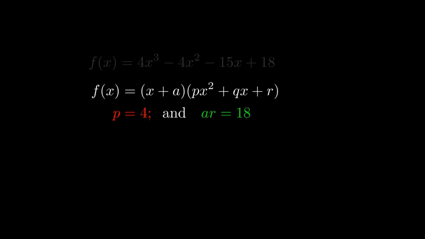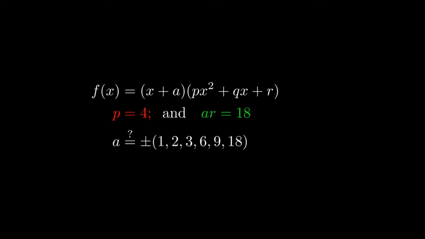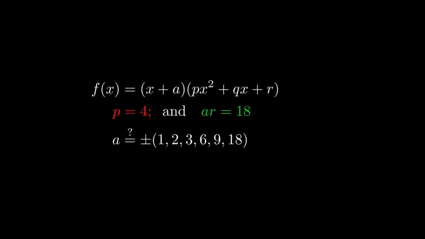And then we still have to find a. So there's no way that I know except to do trial and error. So we could say, okay, we need to make 18, and so we could look at all the factors of 18, plus or minus 1, 2, 3, 6, 9, or 18. But we don't even know if r is an integer. So we actually don't even know if a is a factor. For example, a or r could be 1/2, and then a could be 36. So this is all on the assumption that r is an integer too.